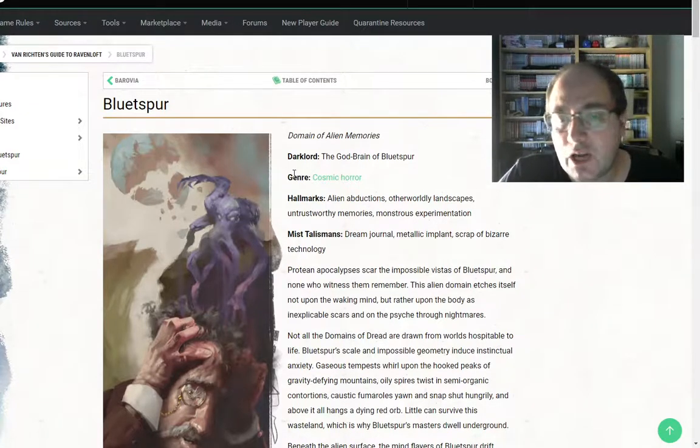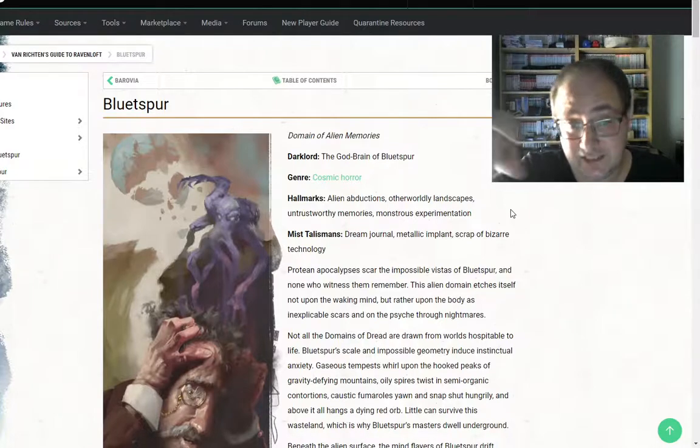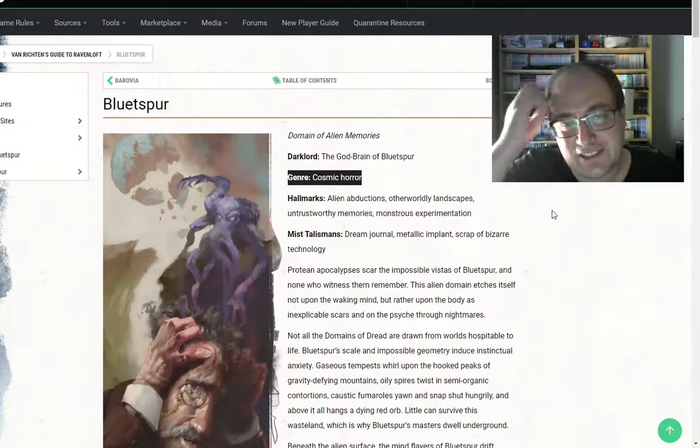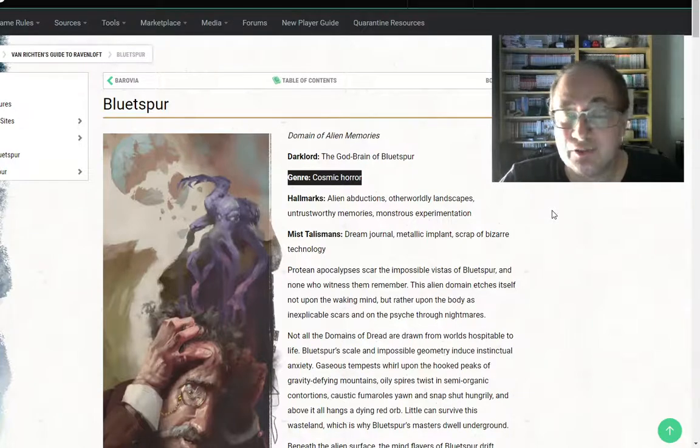Genres, it recommends cosmic horror, right? So it's kind of like Lovecraftian horror, but you could easily do psychological horror, which is actually suggested in the text of this domain, but doesn't say here, which is okay. And I don't know why not. It's not like they couldn't add 2 words. So psychological horror and body horror, because these Mind Flayers are going to perform all kinds of awful experiments on not just your mind, but also on your body. And you can do a lot of neat things with this domain.